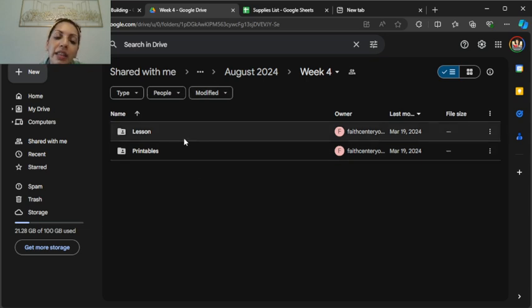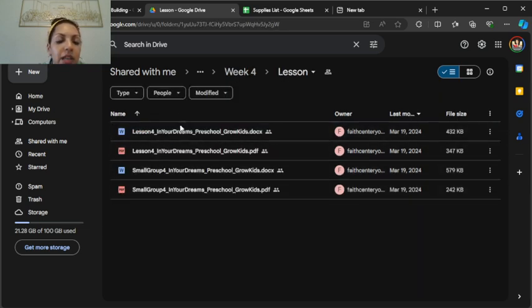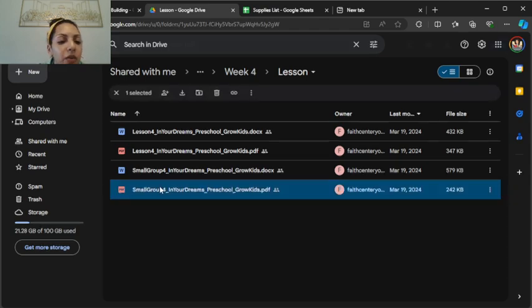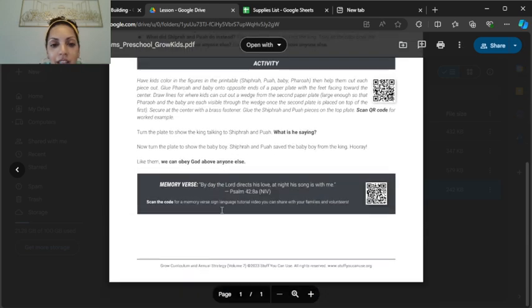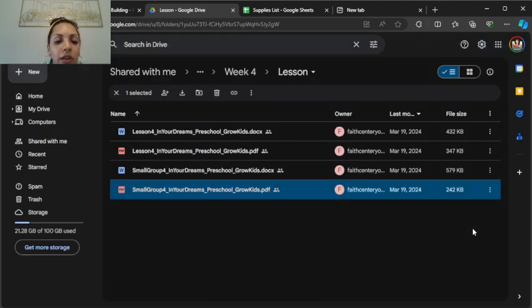Okay, so as I look and open here, I see lesson and I see printables, okay? I'm going to click on the lesson folder and I'm going to see 4 documents. I'm going to see 2 documents that say lesson 4 in Word and PDF format, and then I'm going to see 2 documents that say small group, okay? We ignore the small group documents in the lesson folder because it's like a summary of this. What we want to focus on is the actual lesson, which is a Word or PDF, okay? They're the same document, just in different formats, okay?